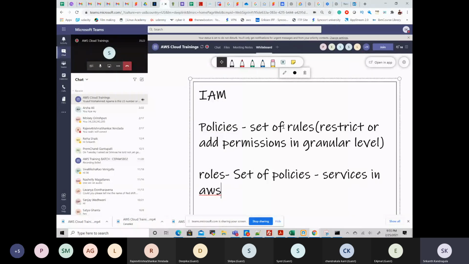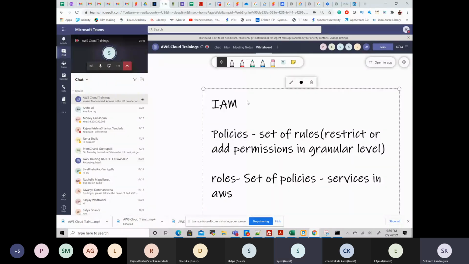So what does that mean? Can anyone say? We use roles for the services in AWS. Can anyone guess what that is?